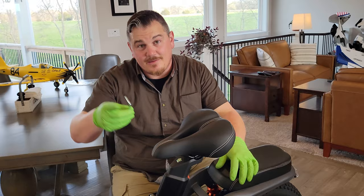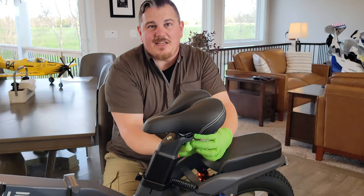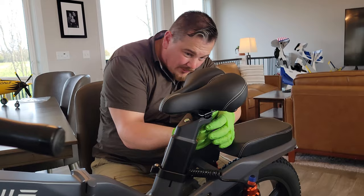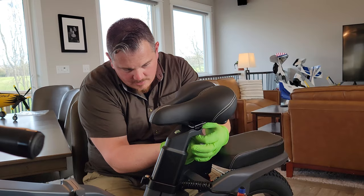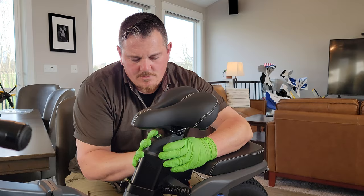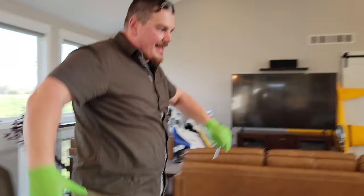Okay, so now that I'm done tightening that, I'm going to just tighten it some more. Yeah, that's probably a good idea. Then maybe a little more after that. Whenever I think I get it tight, just keep going. I'm seriously having trouble finding the hole today. Could you help me align it? Just reach around there and help me get it in the hole. That's the way I always do it, and then I end up tipping it.